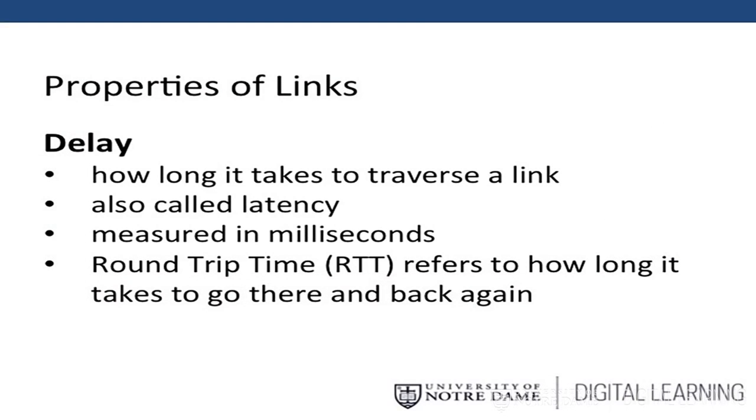For many applications, we call delay by the term latency, and we measure it in milliseconds. We might refer to delay as the ping, or even go further and report delay in terms of something called round trip time, or RTT. And that refers to how long it takes my data to go from here to there and back again. On the wireless side, we will see that the type of wireless technology plays a key role in the delay in crossing a link.